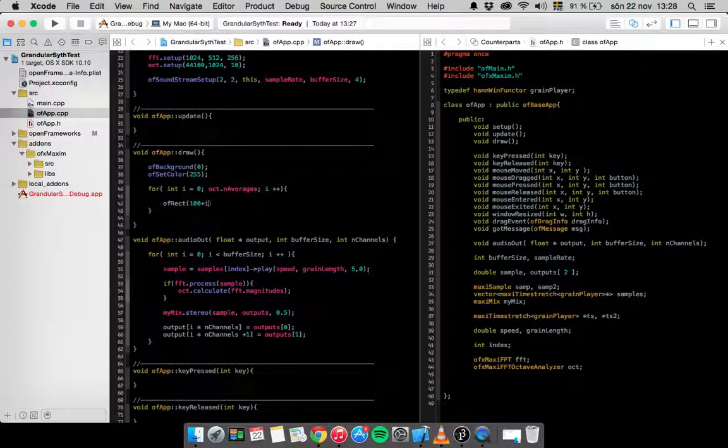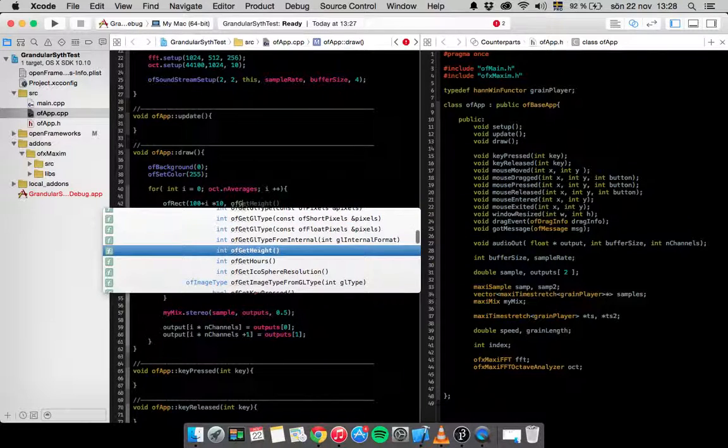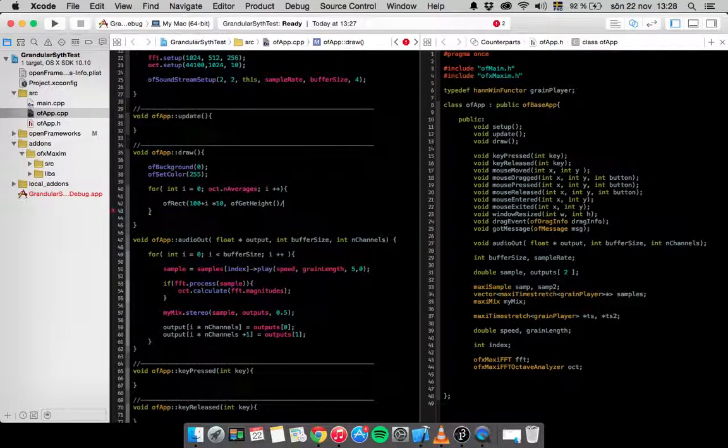I'm going to do i times 10. So these rectangles are going to be spaced 10 pixels away from each other, and they're going to be 100 pixels in. And then I'm going to do ofGetHeight divided by 2. So you're going to start in the middle of the screen. And then we're going to set the width to 5.